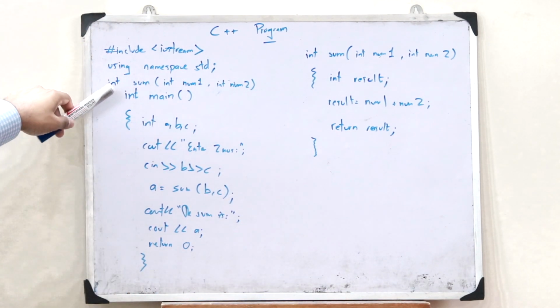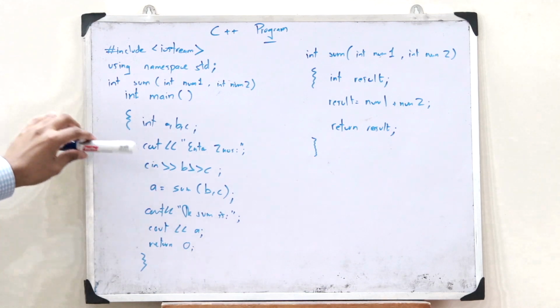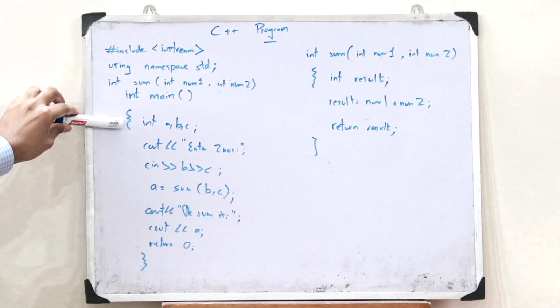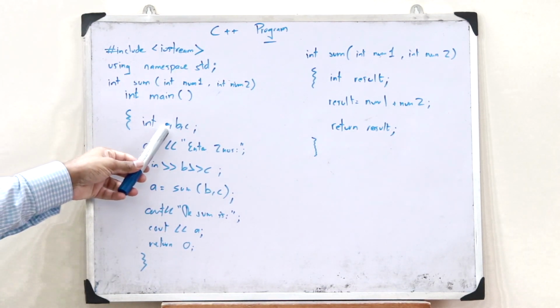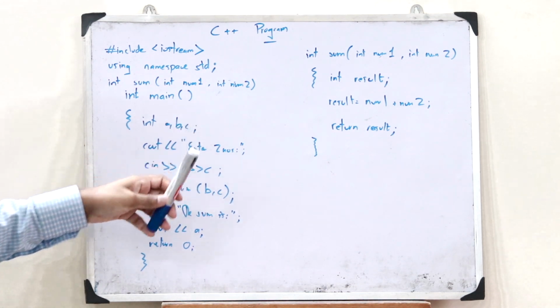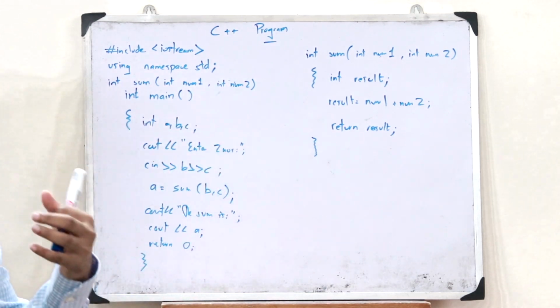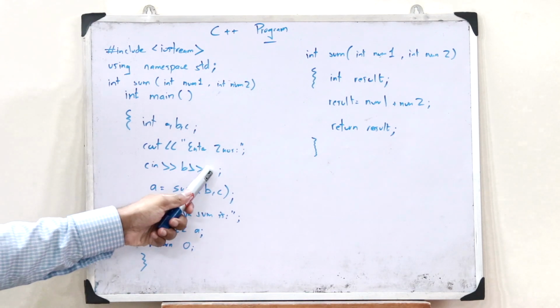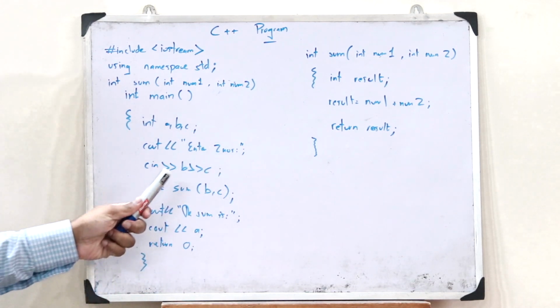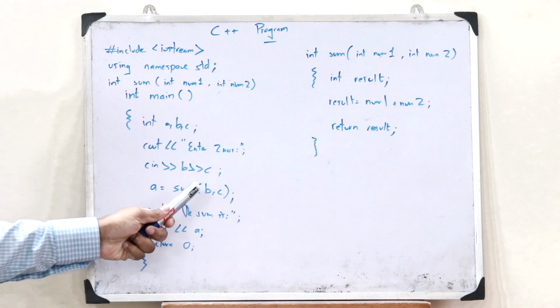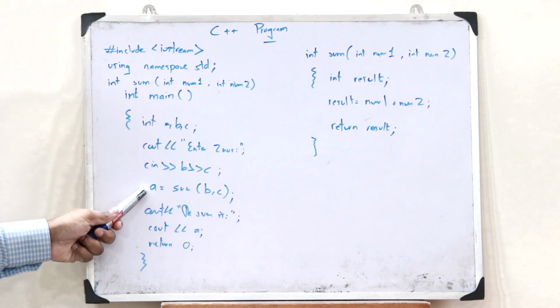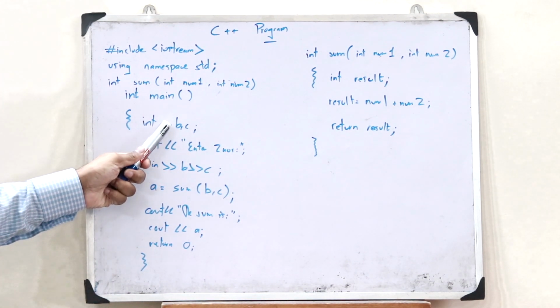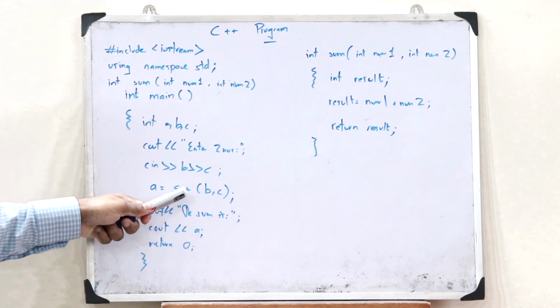So now here, this is simply what happened. We have declared a particular function over here. Now when we start the main function, we have seen that there are three variables, a, b and c. Now we are asking the user, give us two numbers. So the user will enter b and c, maybe values 3 and 4. And once we enter two numbers, it will call this particular function saying that this value of a must store the sum of b and c.